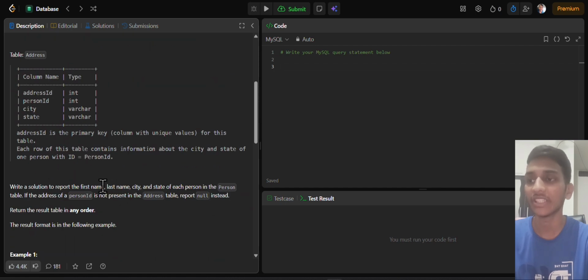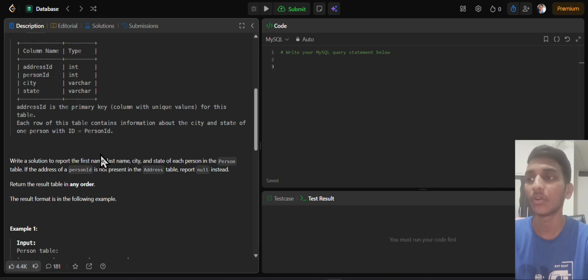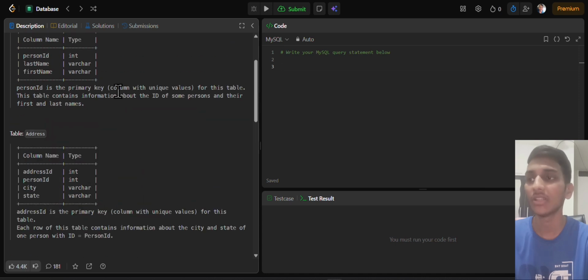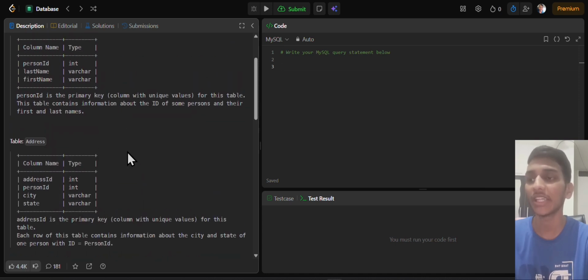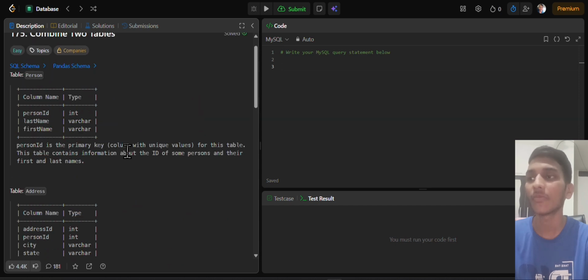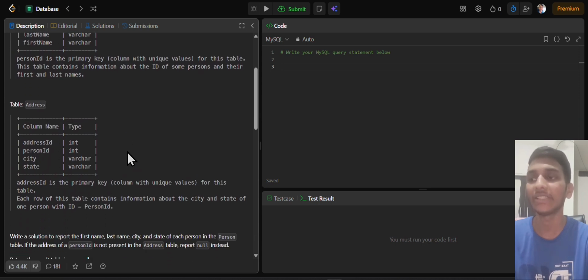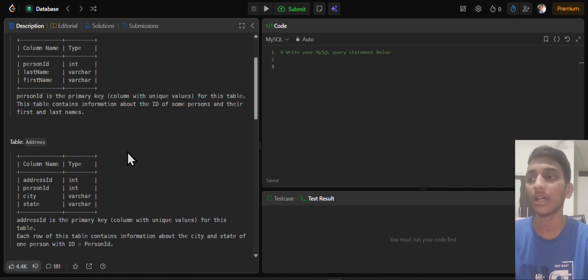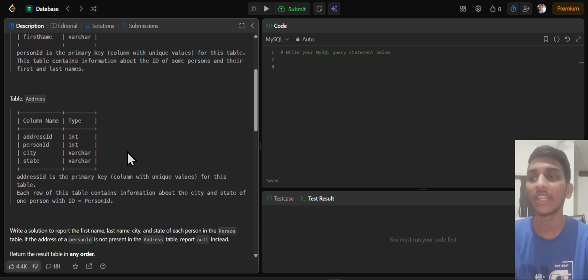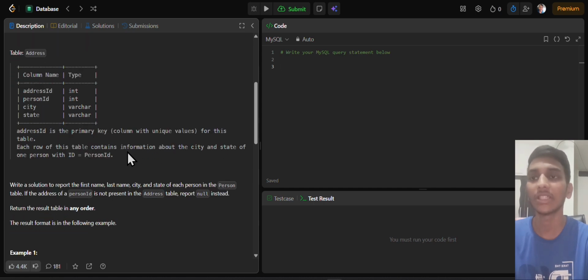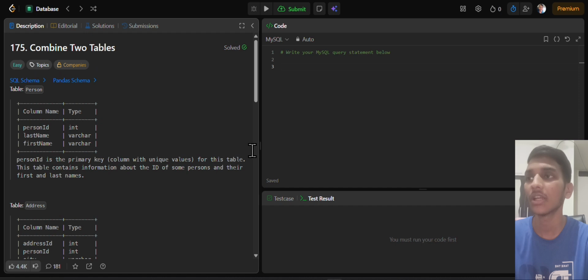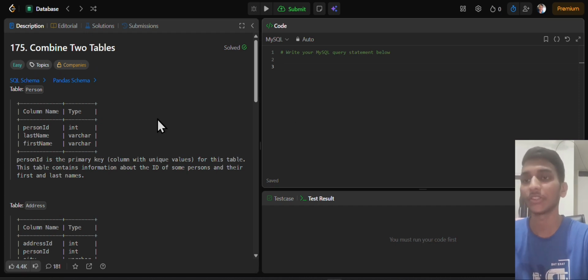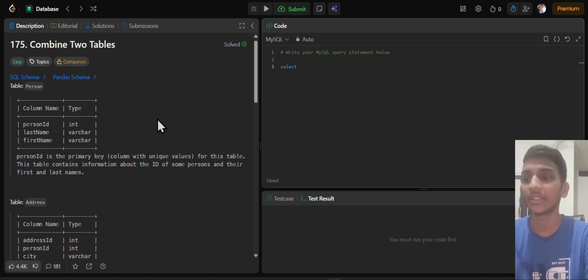So we can say that we have to join both the tables by using left join, because what left join does, left join takes all the rows from the first table and all the matching rows from the second table, and the data which is not matched to the values of the first table, then that data will be reported as a null. Okay, so that's why we are using left join in this particular question.